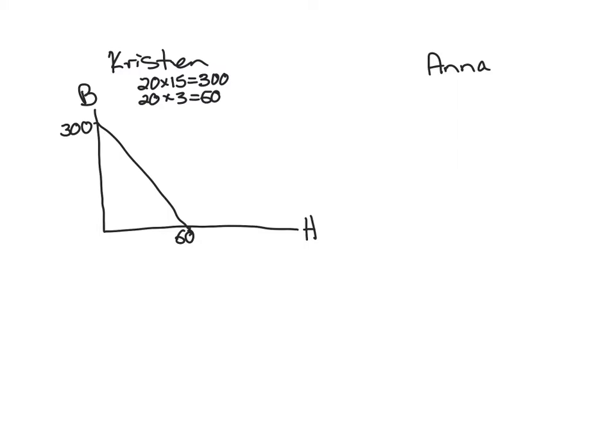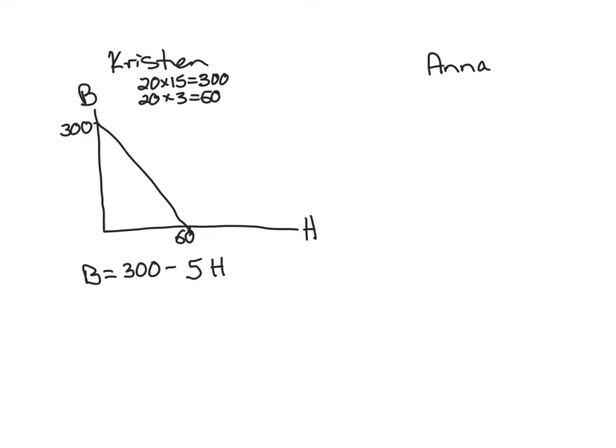Right? If we want to write an equation, we could do it as such. We could say, okay, what is the maximum amount of bracelets that Kristen can produce in her 20-hour work week? Well, at most, she can produce 300 bracelets. For every one hat she produces, she's going to give up, hence the negative sign here, some bracelets that she could have been producing instead. So what is her opportunity cost of a hat? It is 5 bracelets. So for every one hat, she gives up 5 bracelets.